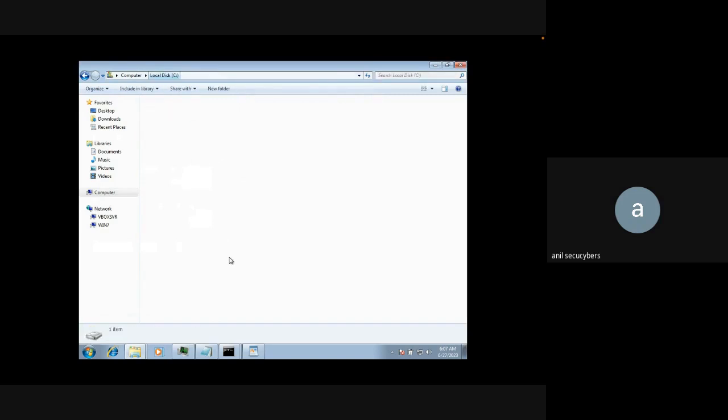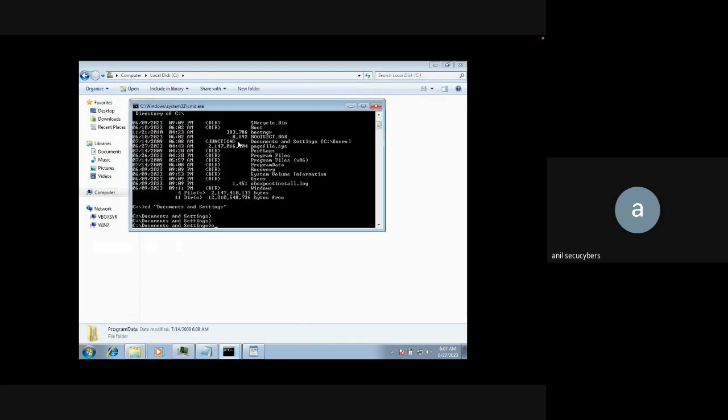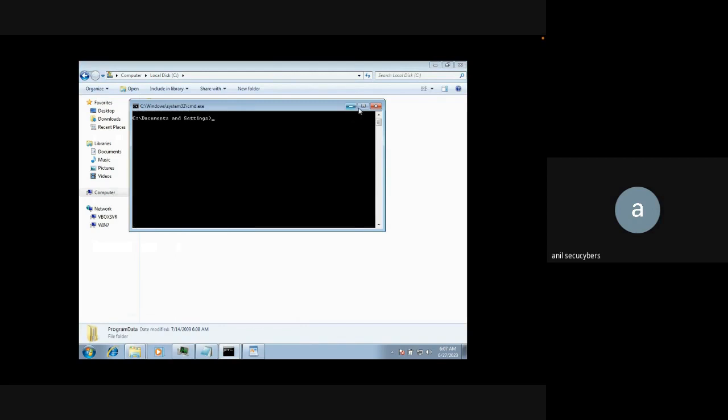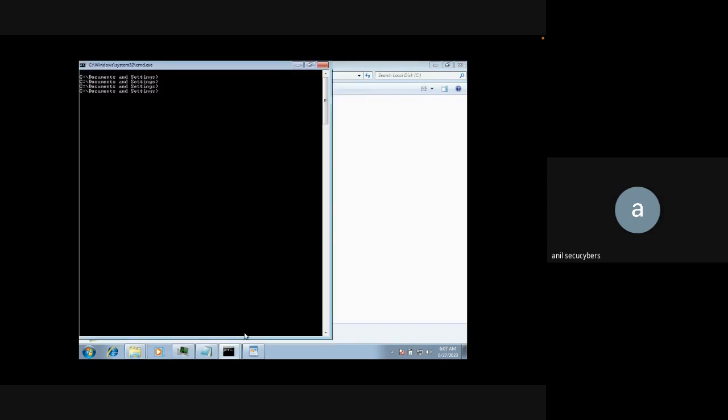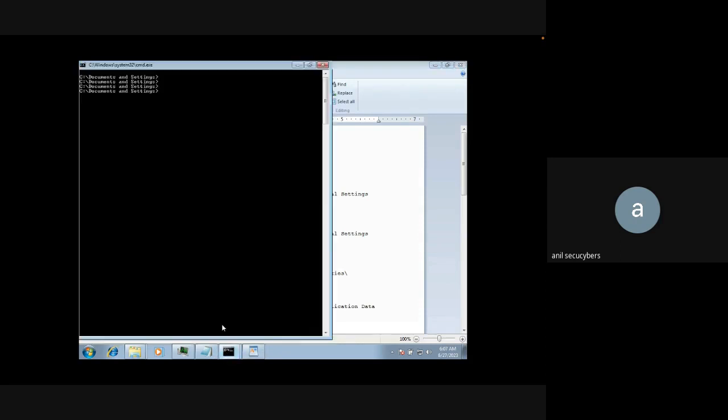For example, this one. So I will try to follow this one. I'll do clear, CLS, for example. And I will try to follow the one that this guy is telling me, to C drive, document and settings. So I will go to this document and settings. I'm already there. I'll do dir.